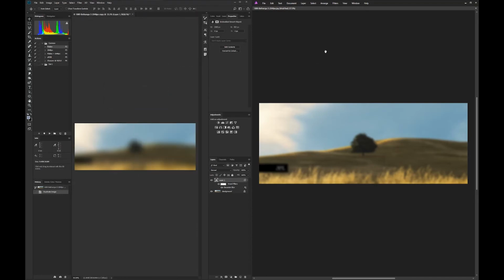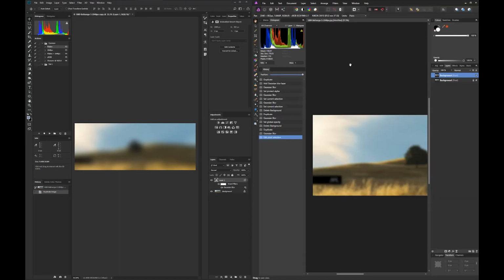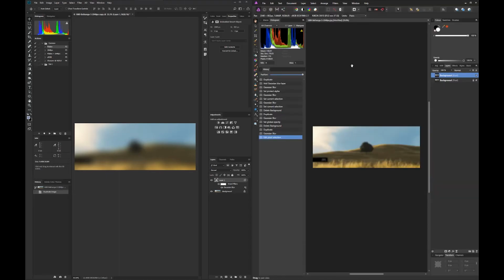And that is about it. That's the difference between Affinity Photo and Photoshop with respect to Gaussian blur. And I think the Gaussian blur in Affinity Photo is that much cooler. The ability to be able to see the change live is really, really handy. You can stay focused on the creative process rather than having to manage the program per se.